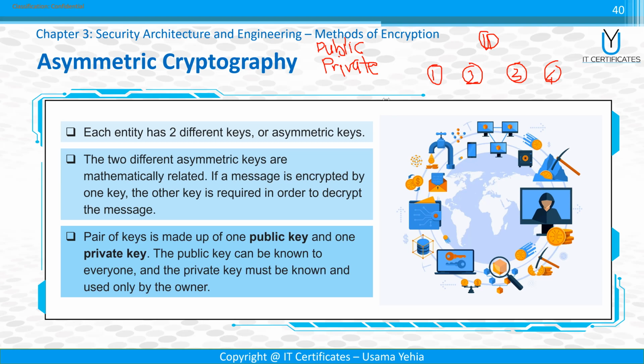The right answer, my friends, is 5 public and 5 private. As I mentioned, if you are working on a crypto system, each one will have 2 keys, 1 public and 1 private. Then Osama will have a private key for him and a public key for him. And user 1 will have, again, a private key for him and a public key for him, and so on. Whoever uses asymmetric cryptography should have 2 keys, public and private, for himself. I don't care about the others now.